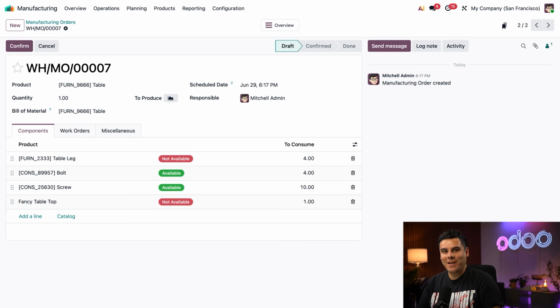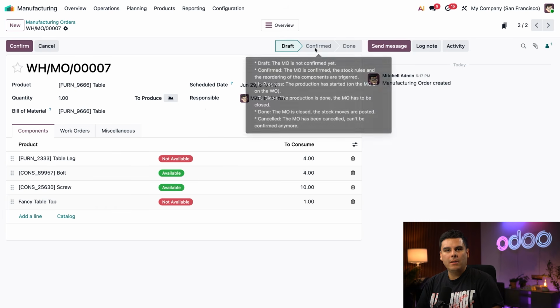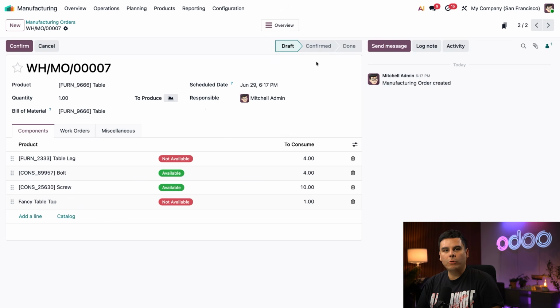So to update this bomb to use the new one instead, we don't actually have to do much of anything except you see this nice little button right there that says update bomb. Ooh, look at that. It updated automatically. Ta-da! Wasn't that magical? One last thing to note. If the MO is already in the confirm stage that we have over here, we're forced to keep using the old bomb. This makes sure that things don't switch up on our workers in the middle of something happening on the shop floor.